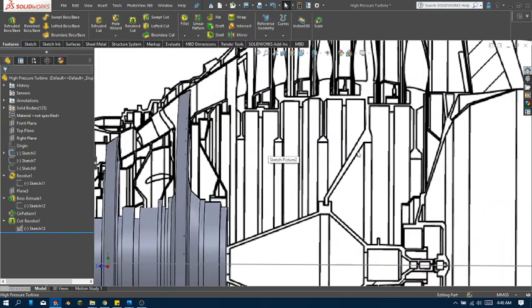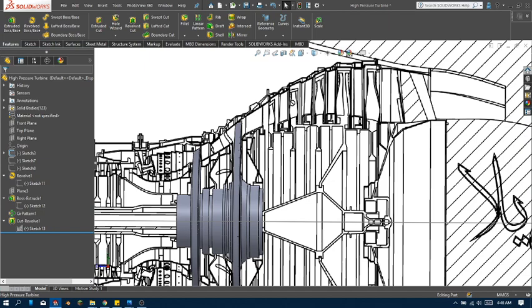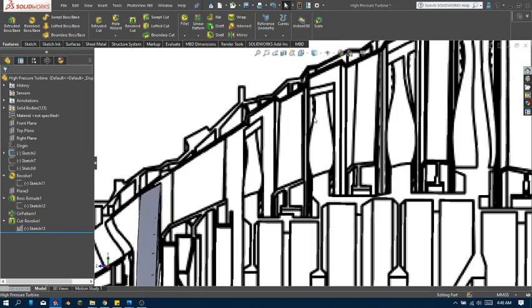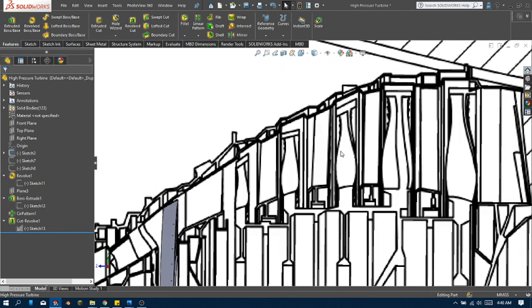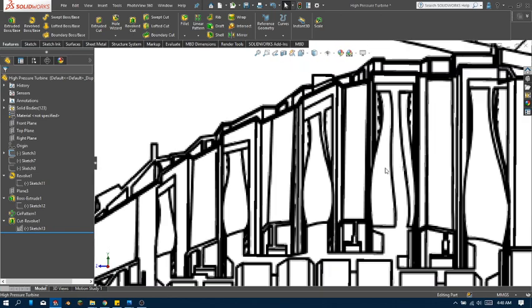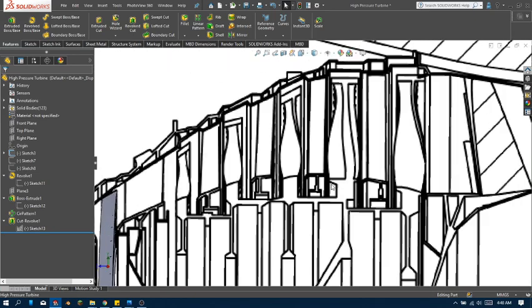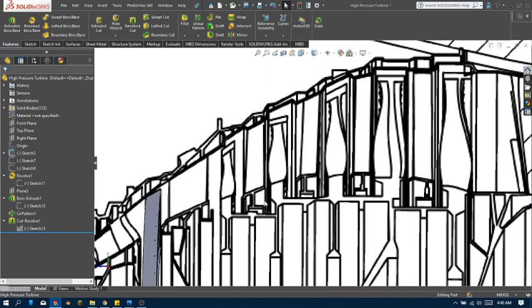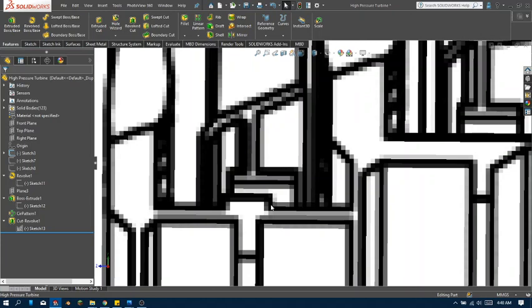Let's get on with our tutorial, which is the low pressure turbine. The low pressure turbine is this area right here. Again, we're gonna be doing the same thing wherein we have these things here. If you look at our drawing, the blades are actually twisted, but we're not gonna do that. It's too hard and it's gonna take more time.